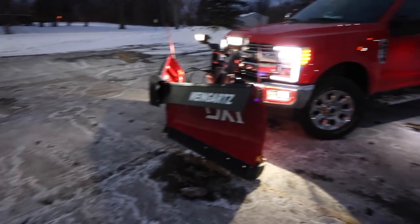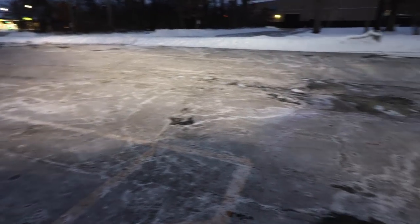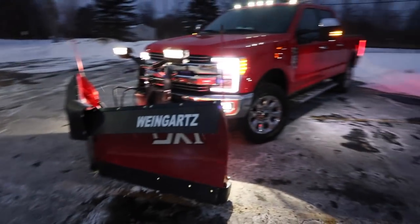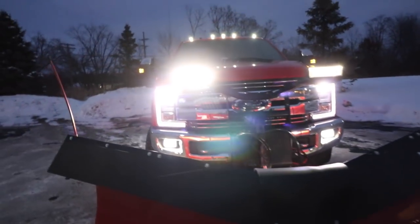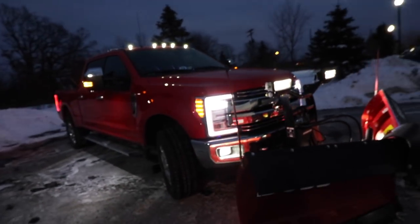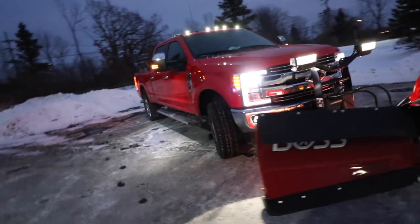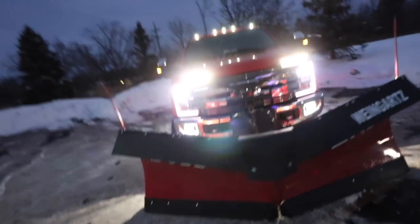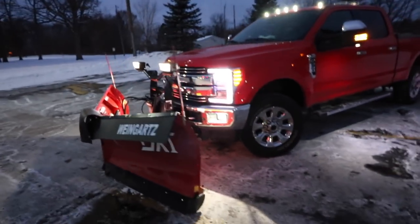This is a shot of the truck a little bit more at night — it's about 5:30 — but you can see how bright these lights are. Absolutely love it. When these things come down the road at you or they're in your rear view mirror — hate to be that guy — but you've got to light up that road. It just makes the truck look really, really nice and sharp.